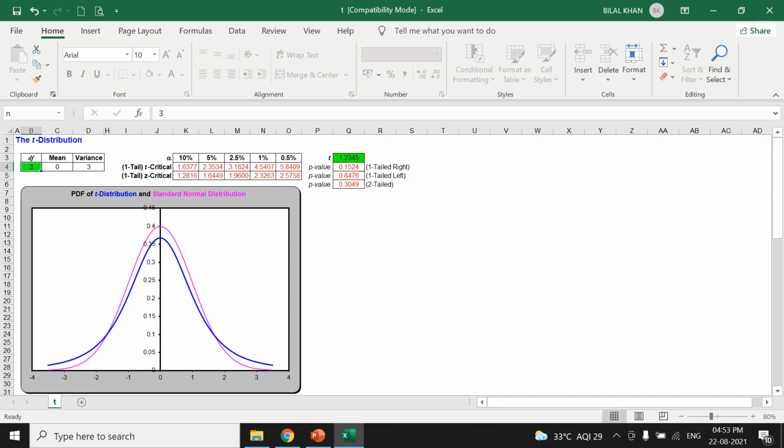But just forget, if you are not aware of the alpha levels and the significance level, just look at the t value. The t values are all in the first row, in red, and the second row in red are the z values.